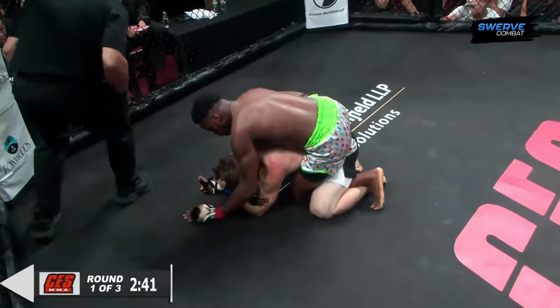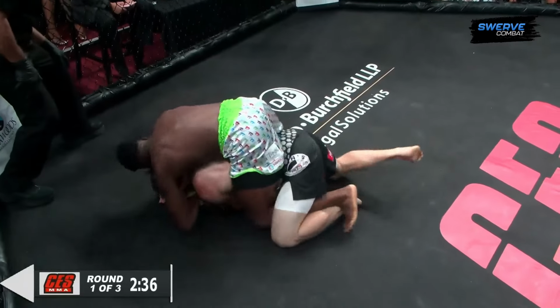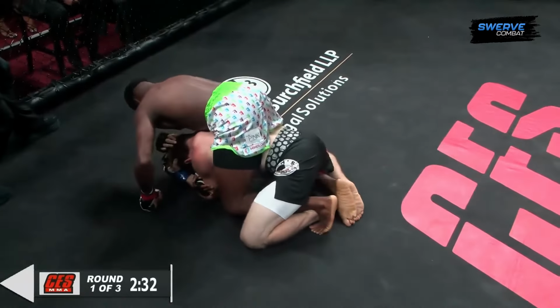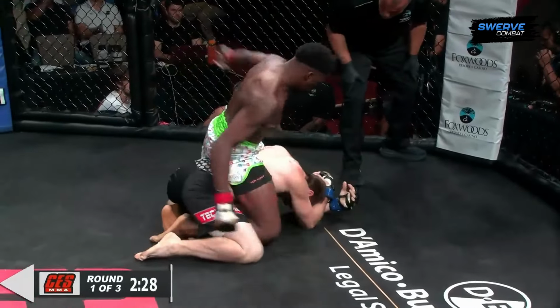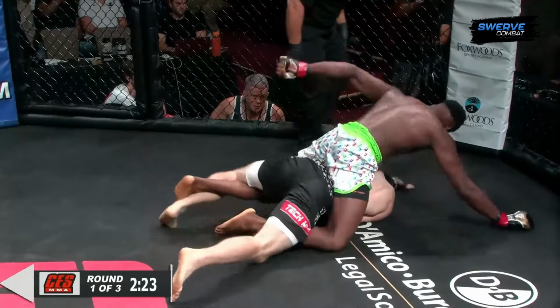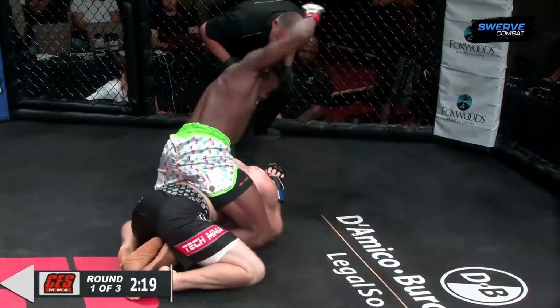He's going to try to flatten him out. That's the best way to land these strikes. Yeah, he's going to try to flatten him out here. But Shepard's defending well. Yeah, he's proven to be tough so far. He's almost got one, his right arm under the chin. He was looking to land that rear-naked choke. But in this position, you've got to reach under and try to flatten him out all the way, like so. It looks like he's pretty close to doing it.